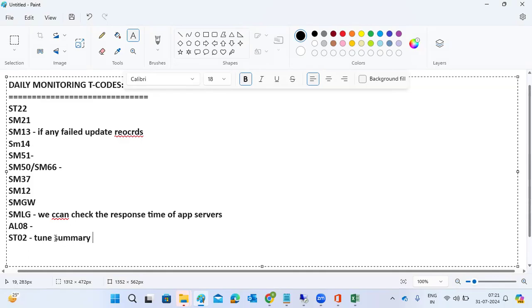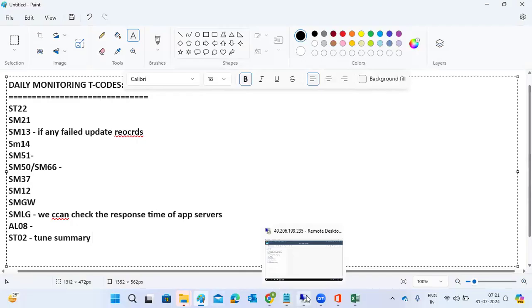This is called the tune summary. In ST02 we can see the buffers, swaps, and hit ratio. Tune summary means the list of buffers, their ratios, whether there are any swaps, and memory things. All those things we can see in the ST02 transaction code.